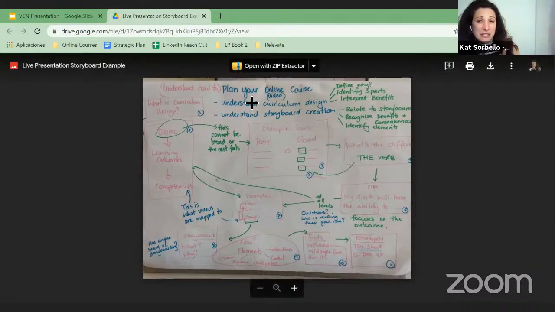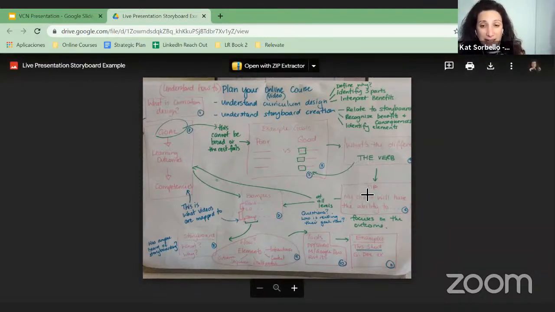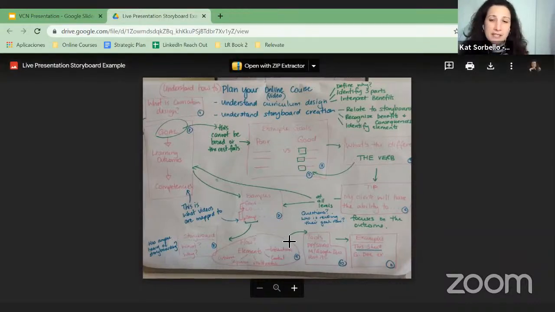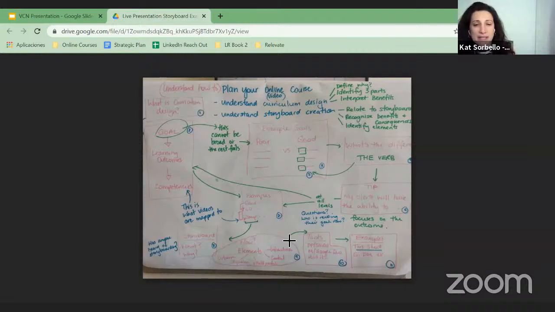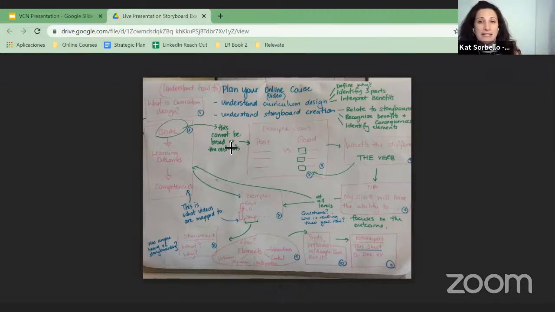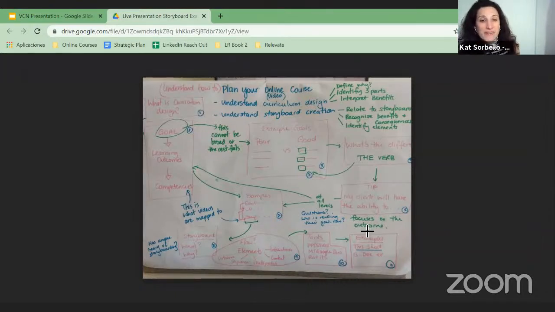So I have the elements of a storyboard. I have my outcomes, I have my sequences, right? We might go back and forth. I then have my multimedia. Each of these pink ones are my slides, right? Some of them are weirdly shaped, but they're still my slides, and I keep to that color so I know what my slides are. The green is talking about things that I cannot forget to say, right? So this is just important things that I do not want to forget saying.